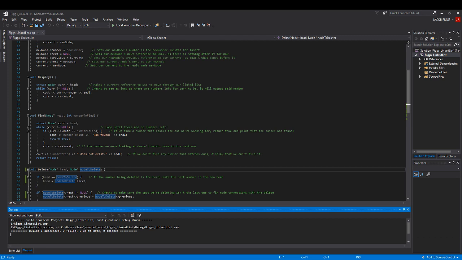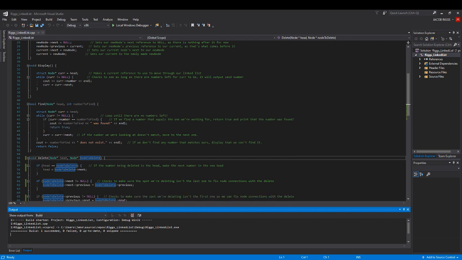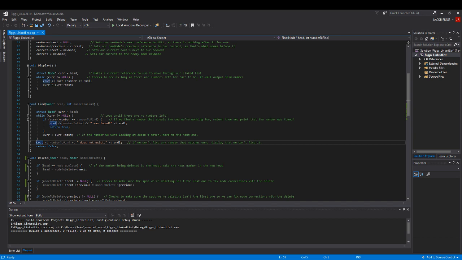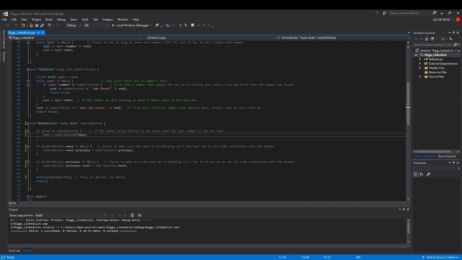And if it doesn't find that, then it just moves on to the next one. And then if it doesn't find it at all after it gets through the while loop, it will return that this number does not exist and return a false.